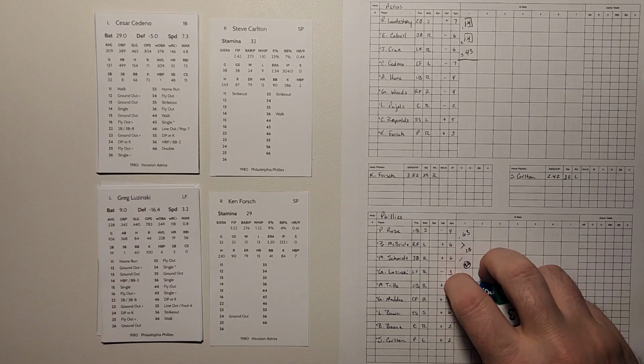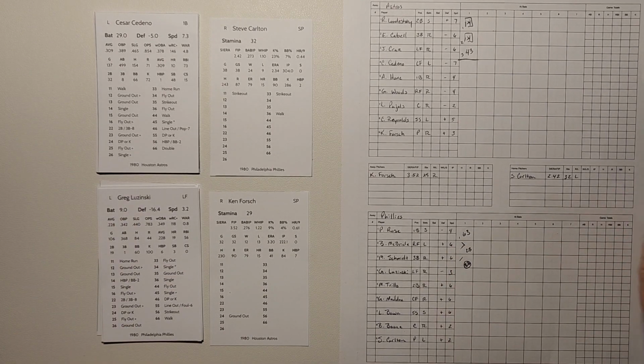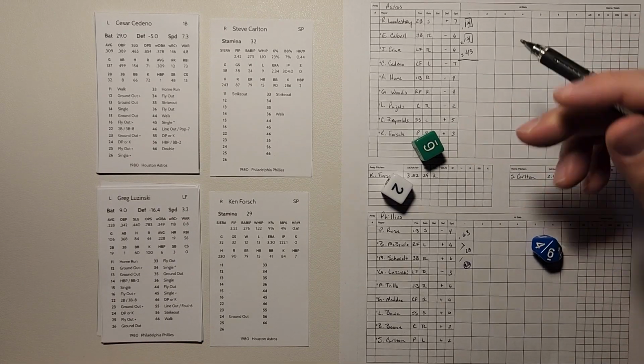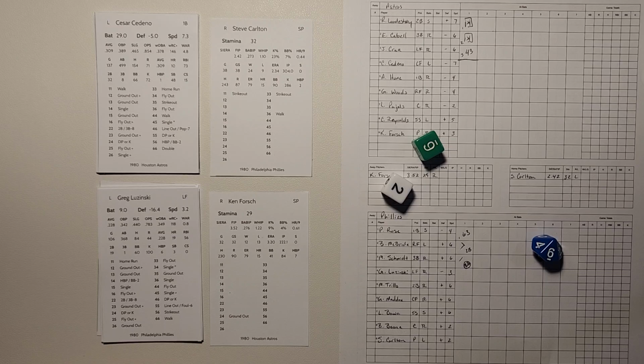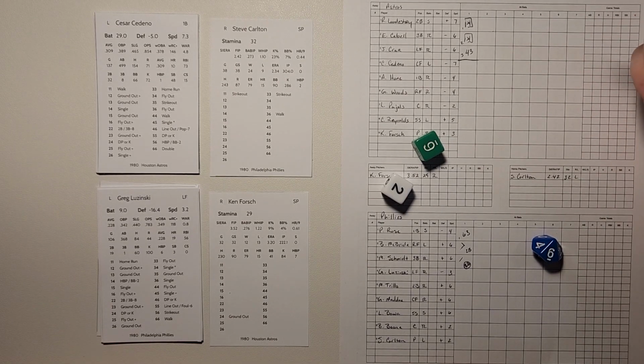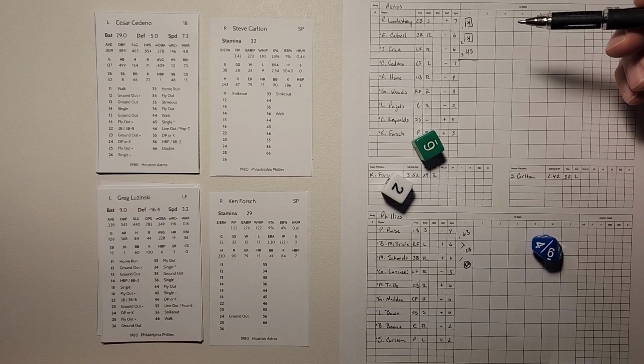Luzinski also not left-handed, so he's a right-handed batter. He actually hit a 2-run homer in the actual game, which was the game-winning home run. Turned out to be in the 8th inning, I want to say. I watched the game today.